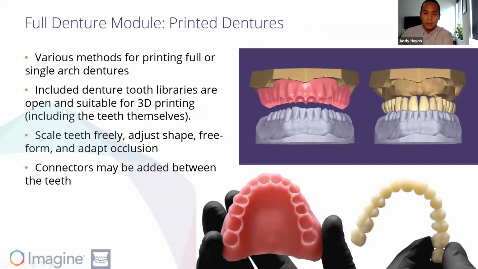Here in the printed dentures, it'll offer efficiency and low-cost solutions for a lot of laboratories and dental clinics using the software to produce 2 files, which are the denture base and the denture teeth. You can also print your single teeth, your full arch teeth, and your denture base.